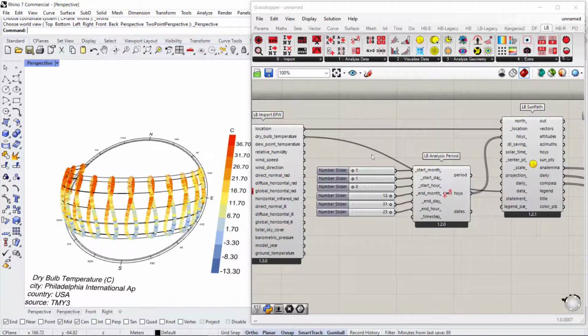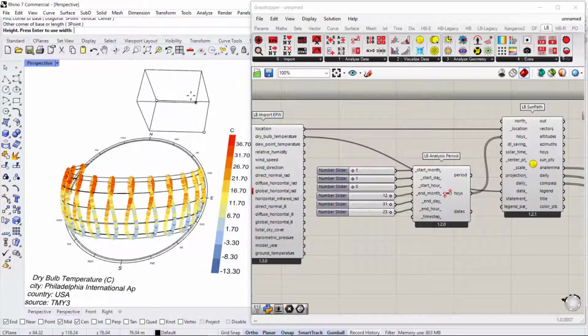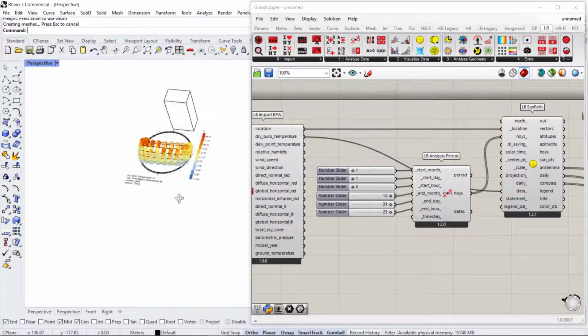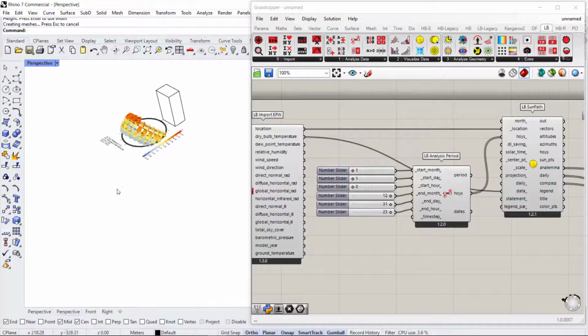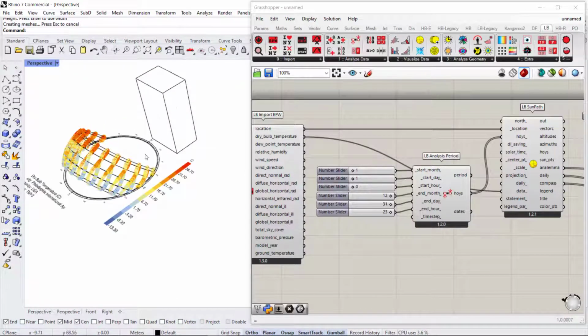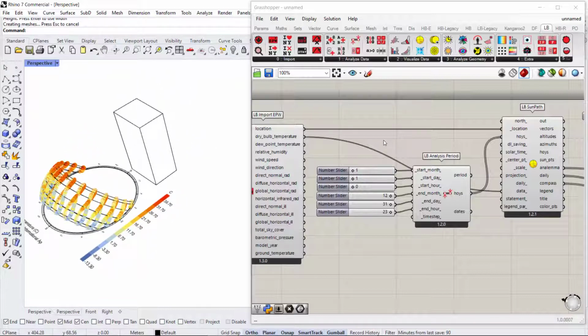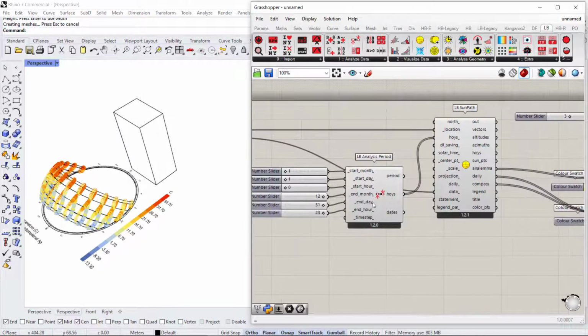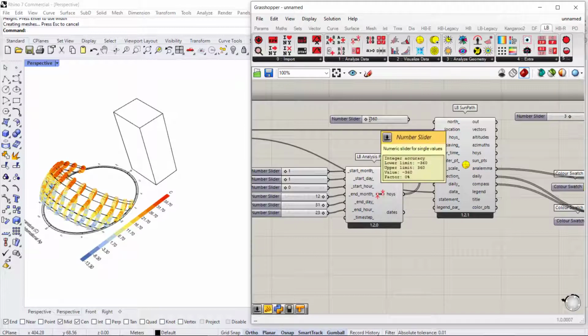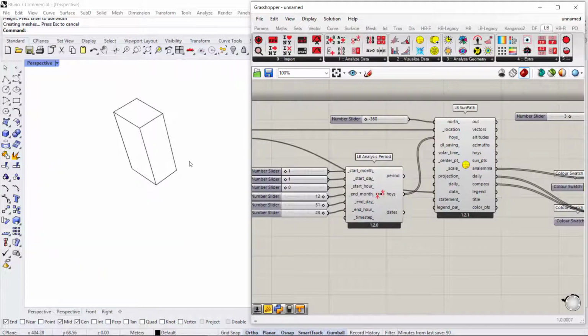All right, so now that we've done that, say you have a building in your geometry and it's quite tall and you want to move your sun path and you want to change your north direction because north isn't quite up. There's a couple of steps you can take to do that. You will connect a slider similar to the windrose where you'll do negative 360 to 360 as a slider to the north arrow, and then you can set north.